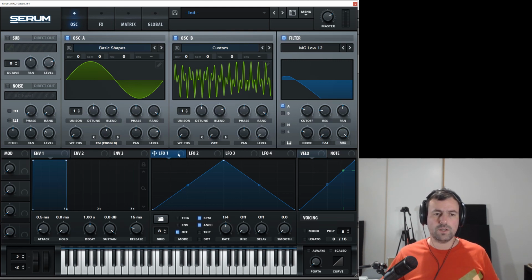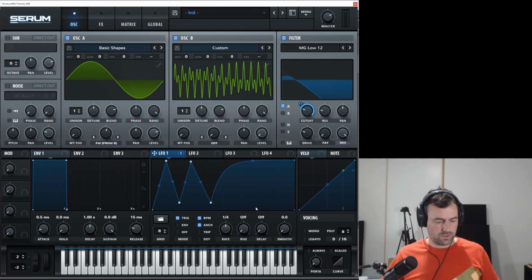So the next thing to do is to LFO up this cutoff. So I've assigned LFO 1 to the cutoff. Let's put it on trigger mode so it restarts every time we push a key. And I'm just going to draw in a shape that has done me well in the past. Let's try this. Now that's way too fast. We want to use 2 bars probably.